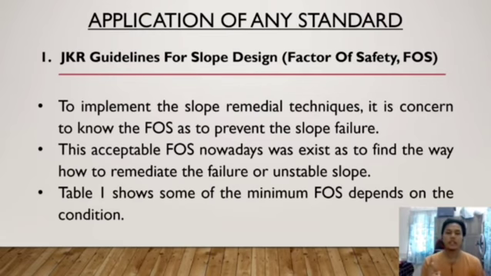The second one is that you need to know the acceptable or higher factor of safety, which exists as a way to remediate the failure or unstable slope. This acceptable FOS was actually found by previous geotechnical engineers so that they can remediate the unstable slope or failed slope. The third point mentions Table 1, which shows some of the minimum factors of safety depending on the condition, which I will explain after this.